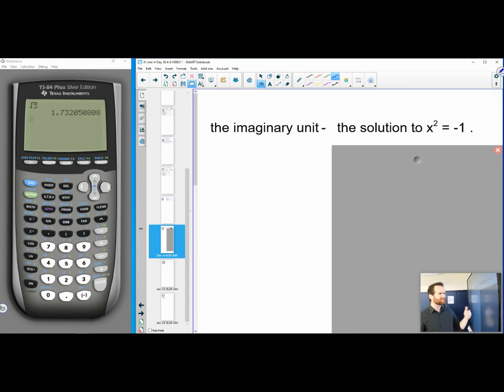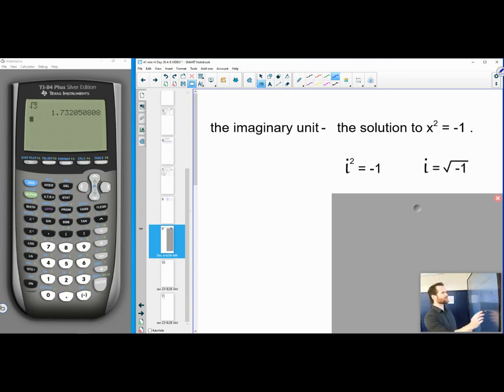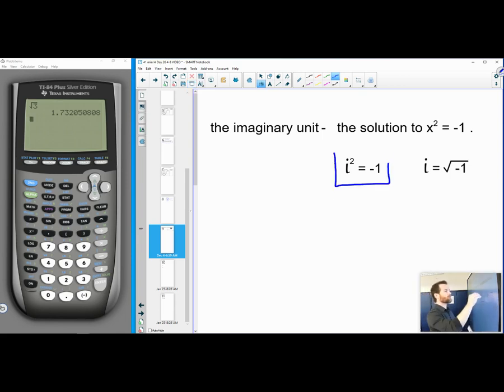The imaginary unit is the solution to the equation x squared equals negative 1. Now, there's a few different ways to think about this. One right here is the more important one. If you're only going to remember one thing about i, the imaginary unit, make it this. i, the imaginary unit, is whatever number where when we square it, it equals negative 1. i squared equals negative 1. That's the most important thing to remember about this most basic imaginary number.